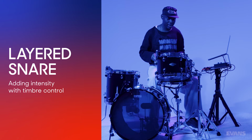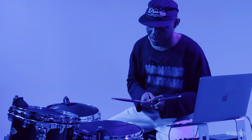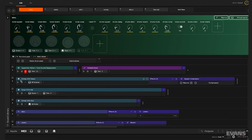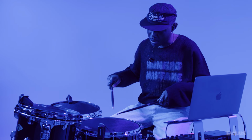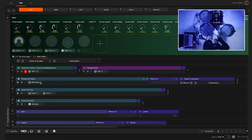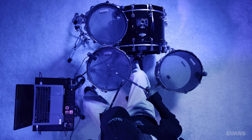As far as the snare, again, all these sounds can be found within the sound pack, which is super cool. It's very grimy. If I go to this section, you can actually see it. It's compiled of the grimy snare 2012 and the Oscar tin hat. When you go from the edge to the center, it gets a little bit more dense. It starts off a little more muted with the hi-hat, and the intensity increases once you get towards the center of the snare.